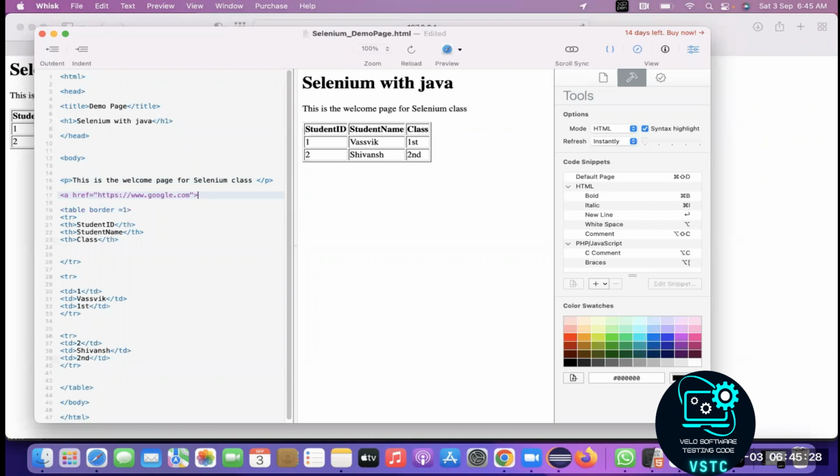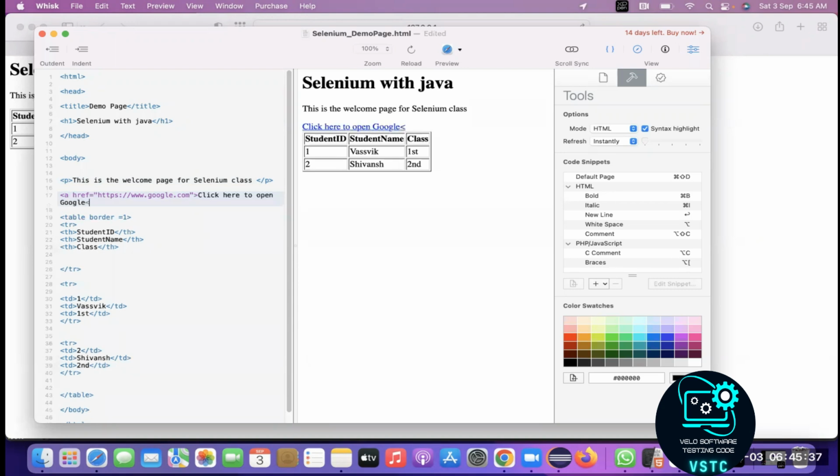And the text I want to display here is, click here to open Google. Okay. So whatever you want to display for this link, you will place in between the A tags.